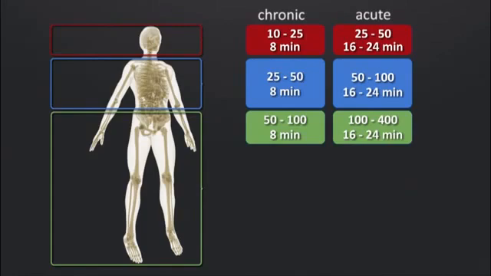An acute problem — look again at the chart. For the head-neck area, if a problem is acute, we can already start with higher intensity right from the start. At the head-neck area, we can start from intensity 25 or even 50, and the timer should be set to 16 or 24 minutes. The thoracic and abdominal part can be set with an intensity of 50 to 100, again with 16 to 24 minutes. And for everything below the hip, you can start with higher intensities — starting from 100, even up to 400 — with the IMRS Complete or the IMRS Professional, using an application time of 16 or 24 minutes.